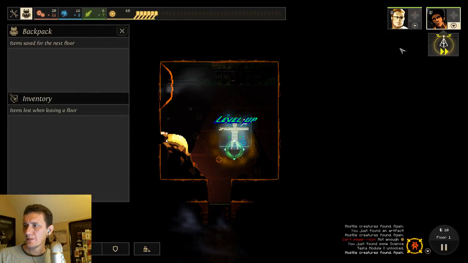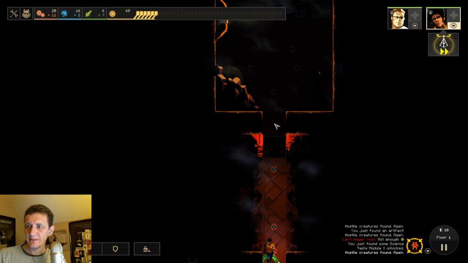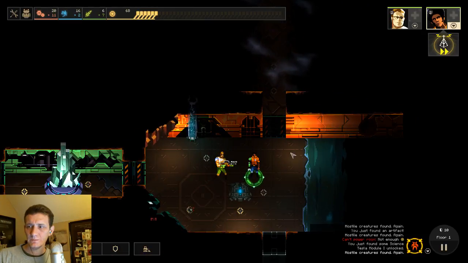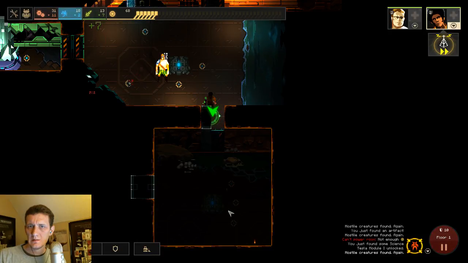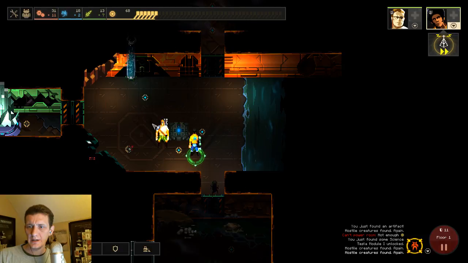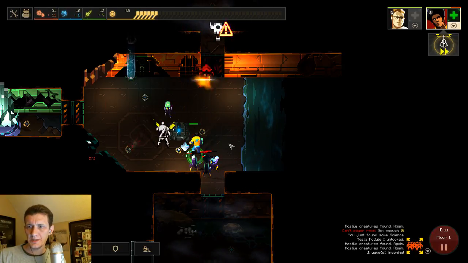Alright, level our other guy up. So we're going to have enemies coming from these rooms because we haven't put power in them. But that may be okay. Alright, let's go back to here, have some support. Take out these creatures.